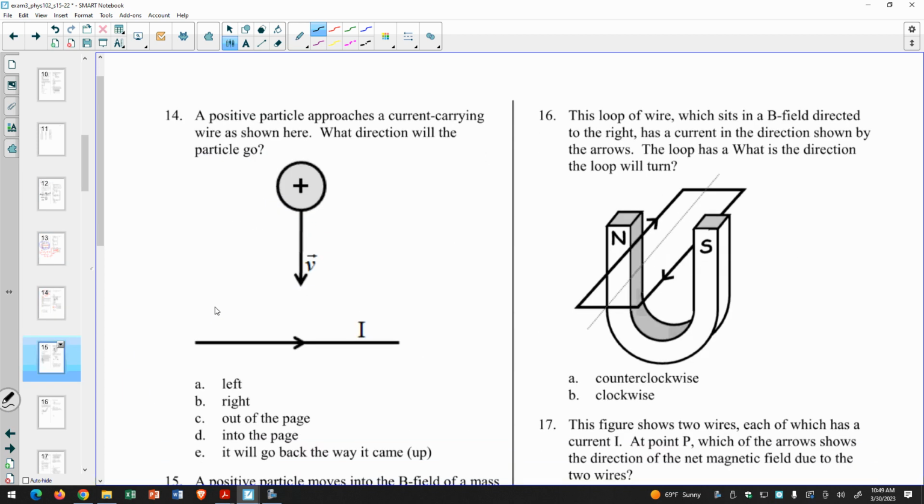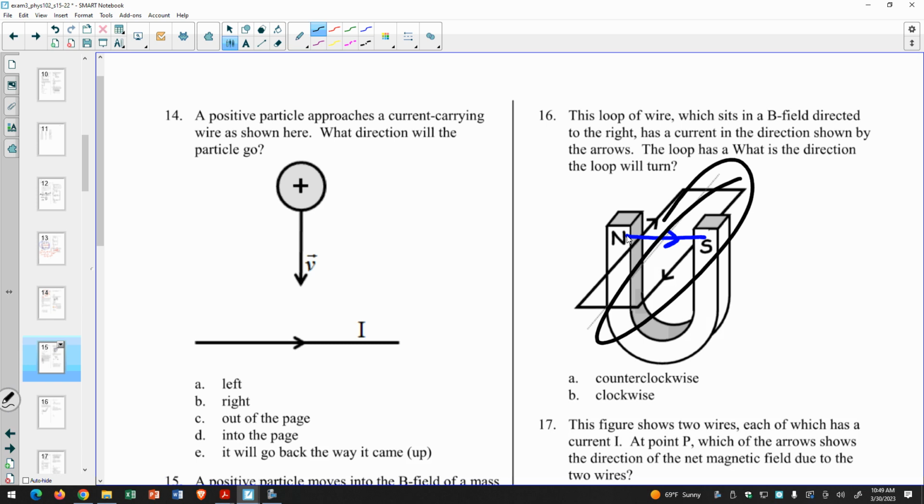Yeah, so we did one of these like this in class. Two things. First, you need to know that the magnetic field runs from north to south. I think y'all know that. And then I want to figure out the direction of the force on one of those sides of the loop. I only need to pick one of the sides because I know the other side is going to go the opposite direction. Let's just pick this side right here.